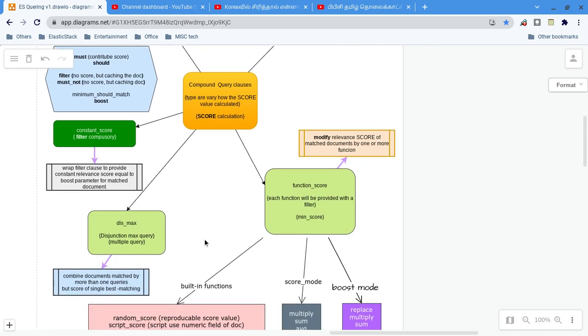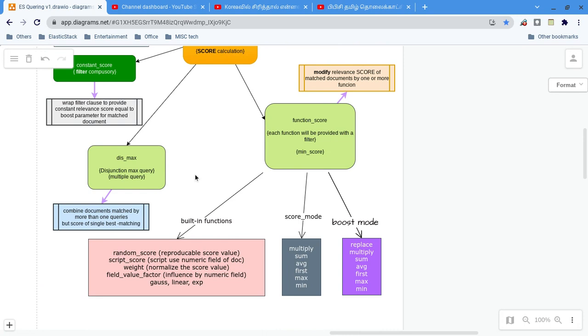Now the disjunction max query. Now I'll tell you the distinctions. Let's say I have multiple queries in a single request. For each query, now how should the scoring be calculated, since all the queries will be calculating a score? Do I want to multiply among them, or take the max of these query scoring values? How do I select? That is where I can use the disjunction max query.